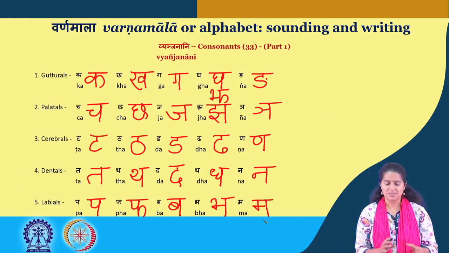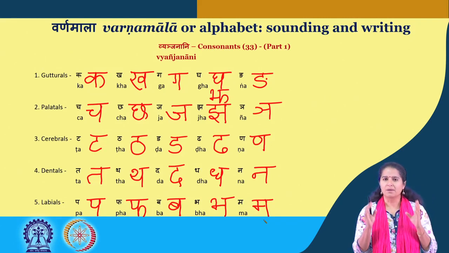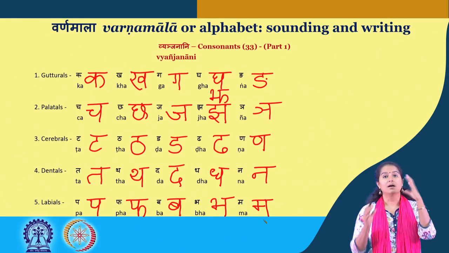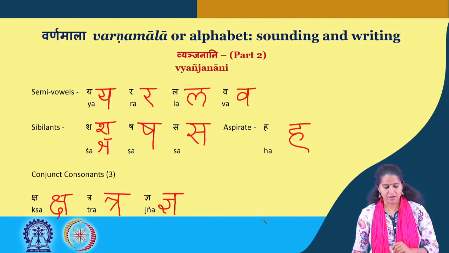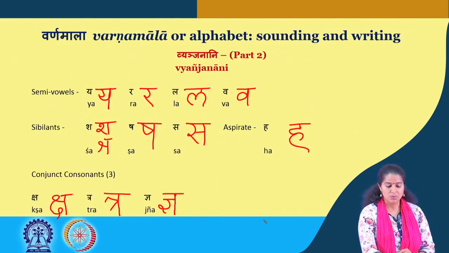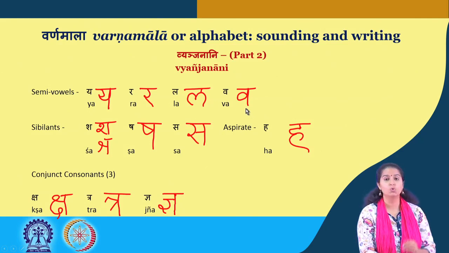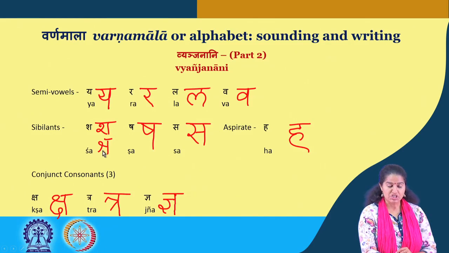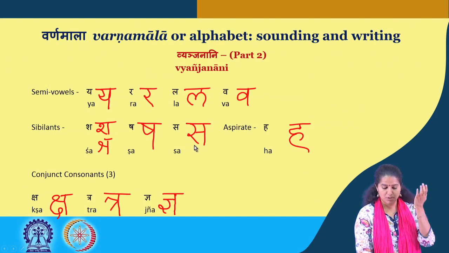And what is important to remember in this is that these letters follow the order in which sound comes out of the human vocal system, which is actually remarkable if you think of how letters have been organized in such a systematic manner. The next ones that we have are the semi-vowels or the antasthaha. So, we had Y, R, L, V. Then the ushmanaha, the sibilant sounds. Sh, palatal, Sh, the cerebral or murdhanya, and S, the dental or dantya, and H, okay, the one from the chest.